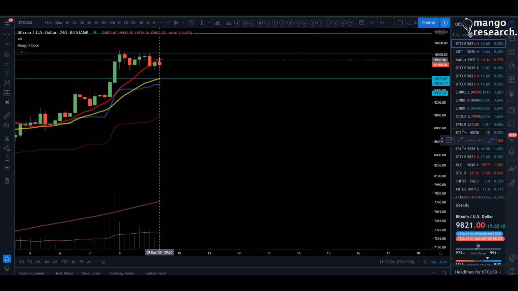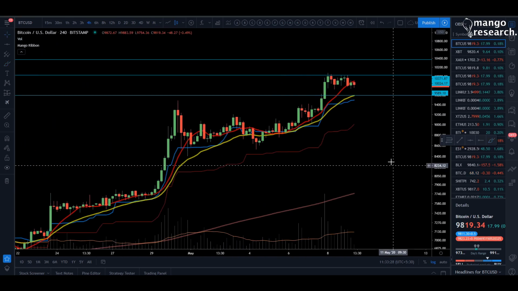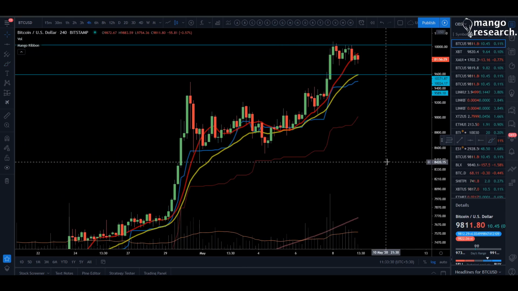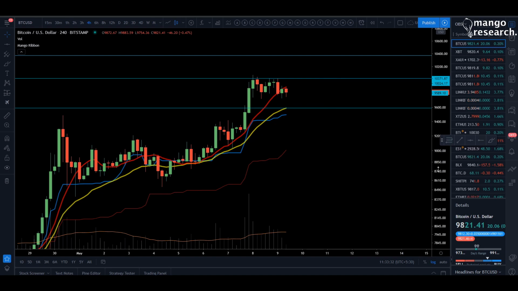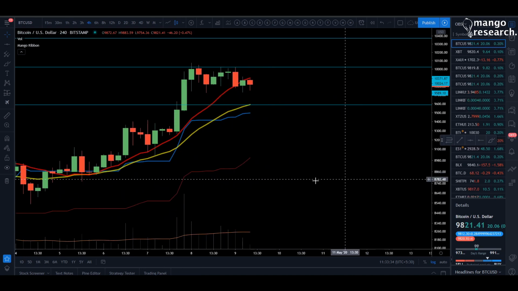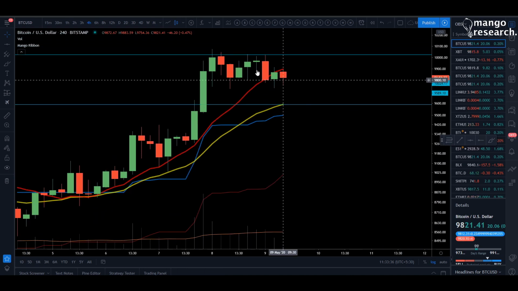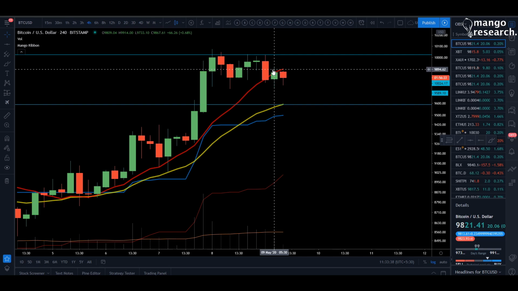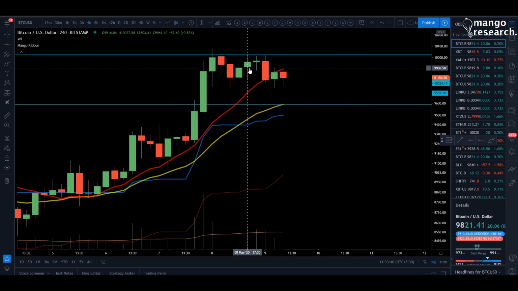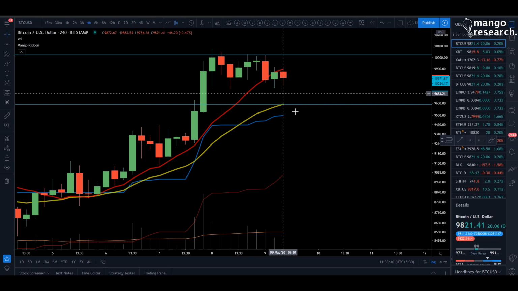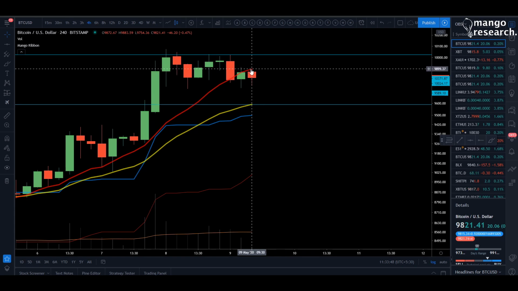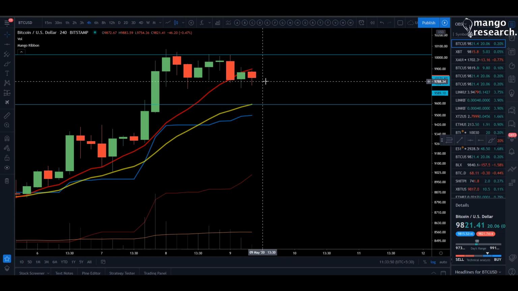My trade was essentially from around, let me zoom in for you guys, and so my trade was above the 10 SMA and looking for a close underneath the 10 SMA, and we got that, right? So I took the trade on this candle. I took my trade near this horizontal over here, not at the exact horizontal. That would be the perfect trade, of course, but I took it around 9,880-ish, looking for a candle close underneath the 4 hour 10 SMA. We got that, right? We got that.